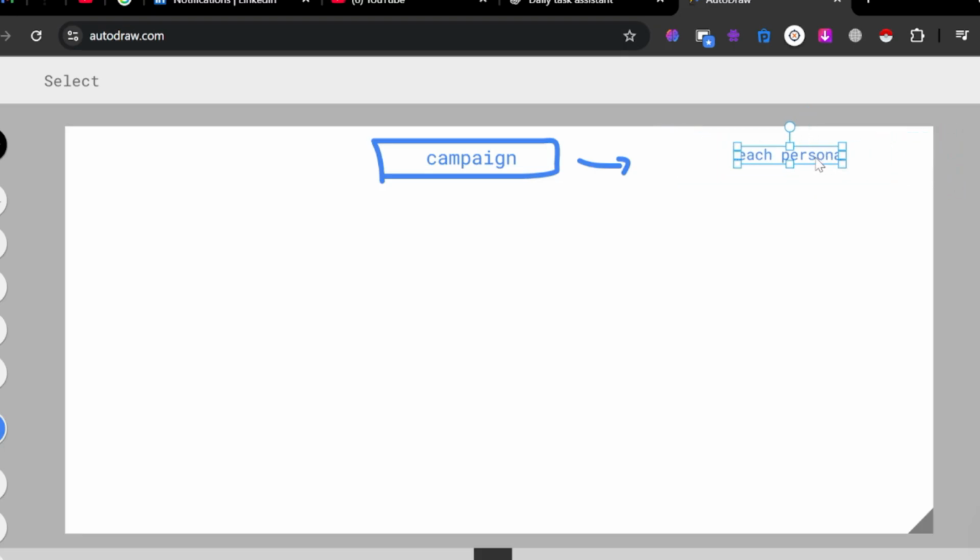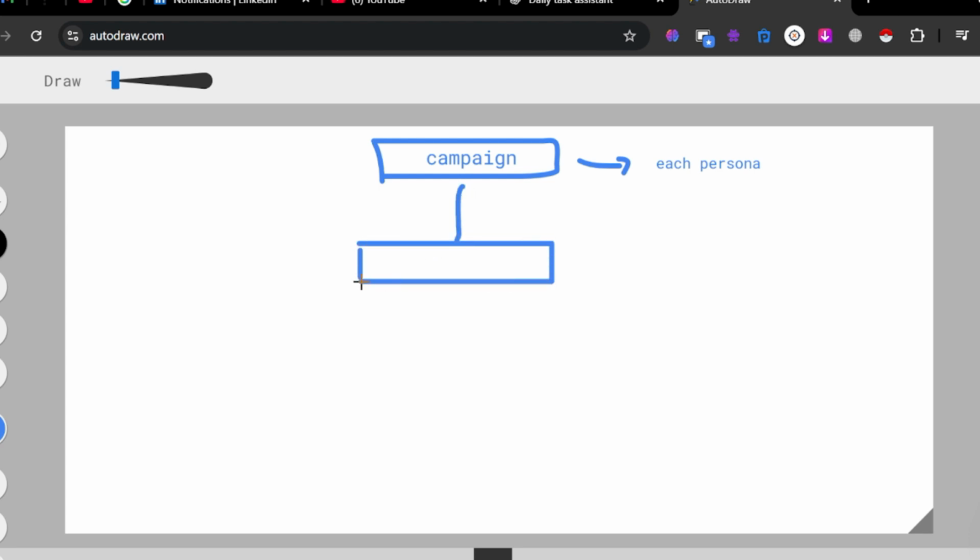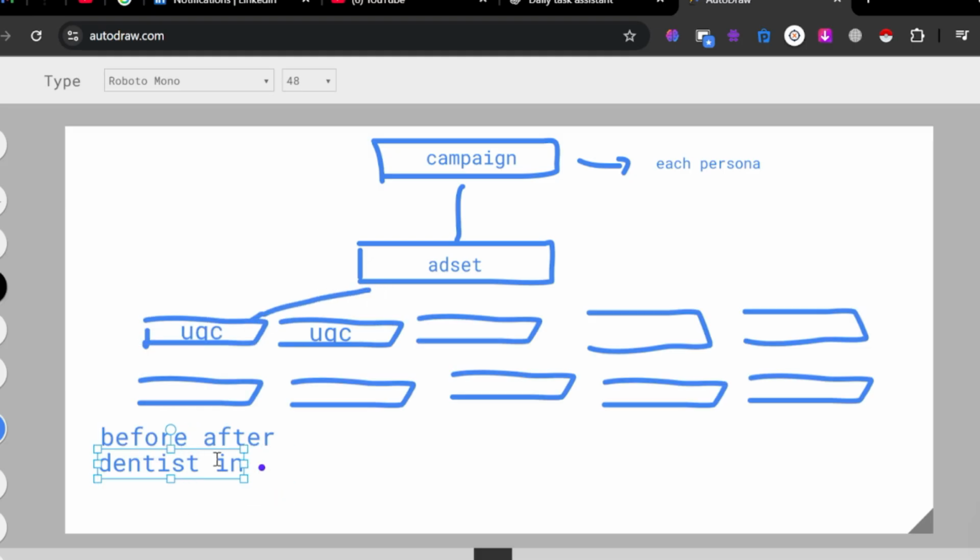So what we can do is pick one persona, for example, the middle-aged adult, and maybe we can also distinguish between male and female if we have a certain variation in our creatives. For instance, if we go with one buyer persona, all genders, and maybe their age group as well, say middle-aged adults, that would be 35 to 55. Then we'll have one ad set. After that, we can go with multiple creatives, like we can have UGC, it may be more than one.